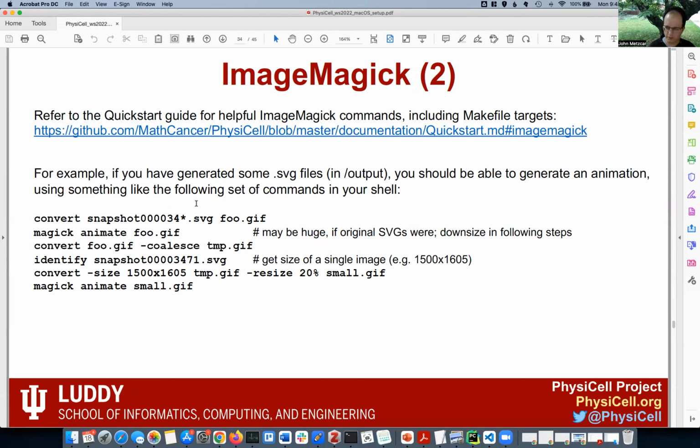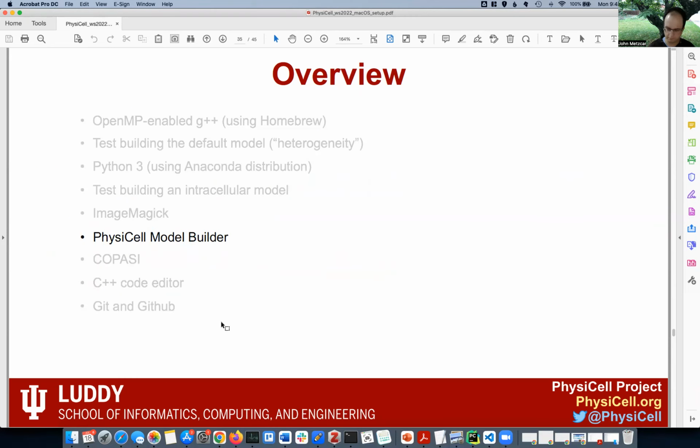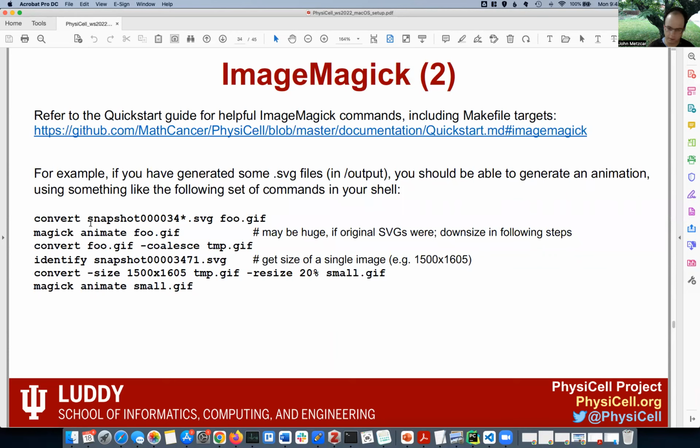I'm not going to go through all of these right now, but if you were to let a simulation run to completion, like say heterogeneity, or at least run further than I let it run, you can use these commands to make an animated GIF out of the image output, the SVG output. And just to make it clear, it's the same format: select, copy, paste, select, copy, paste.